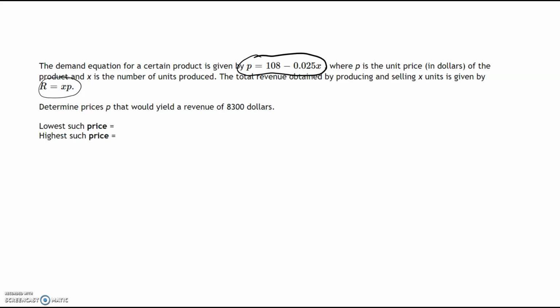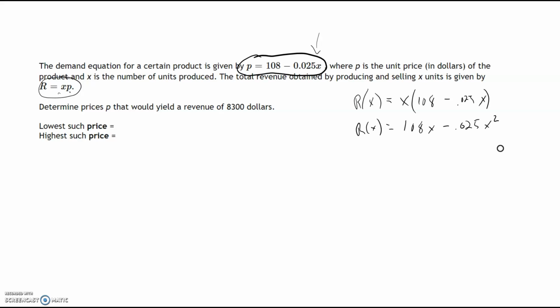So we have a price function that's a function of x, input x, output p. And we have a revenue function that multiplies x times p. So it's just one quick step to get the revenue function as a function of x. I'll use that notation, x times p, and then I'll run the x through. Okay, so this is your revenue function.